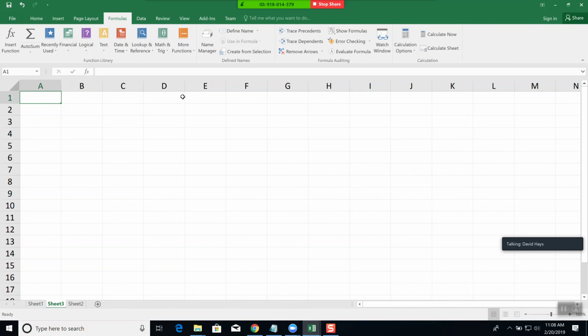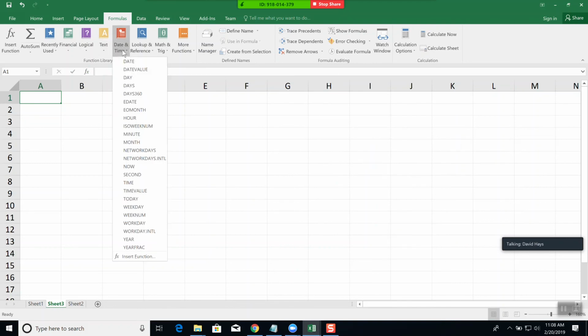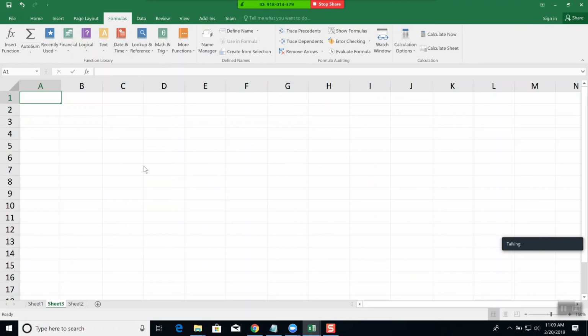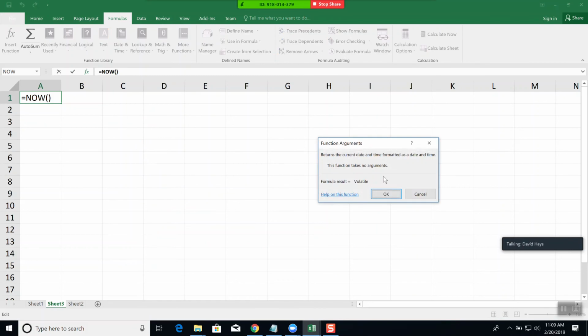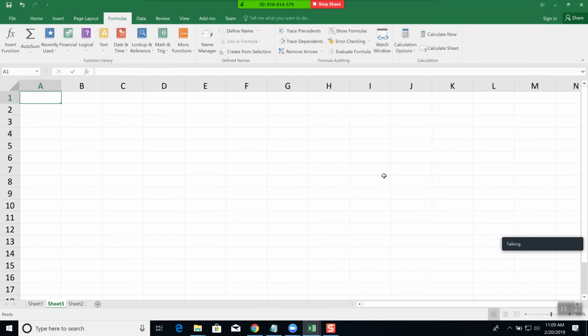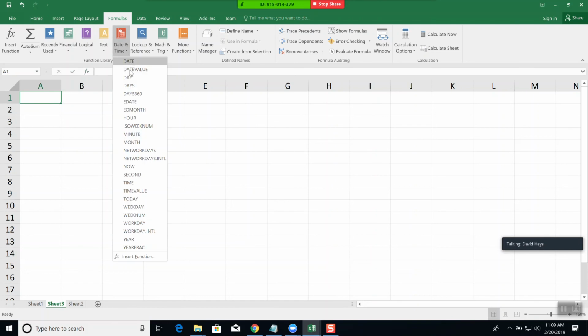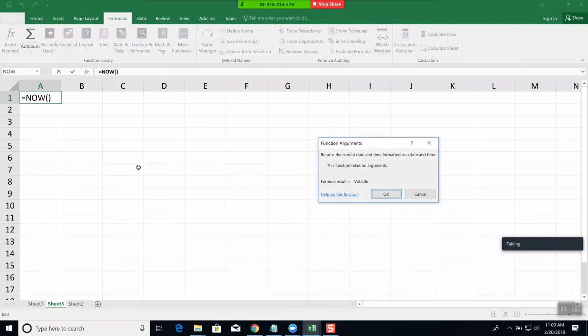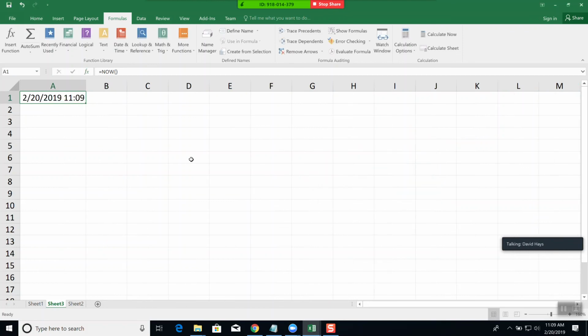This is just a user-friendly way of doing it. So if I choose a date, and if I choose now, it returns the current date. Let's try that again. It's because I mixed these. I think I clicked there and clicked that. But if I click that and I choose now, I guess it does pop up with that. I'll just click OK there, and then it prints the current date. Each time I come into the spreadsheet, it'll update that.